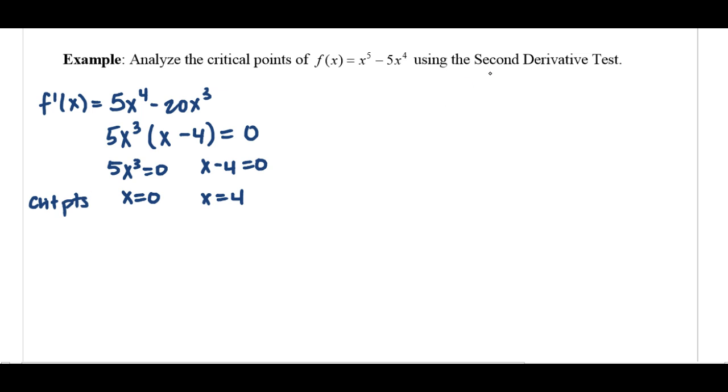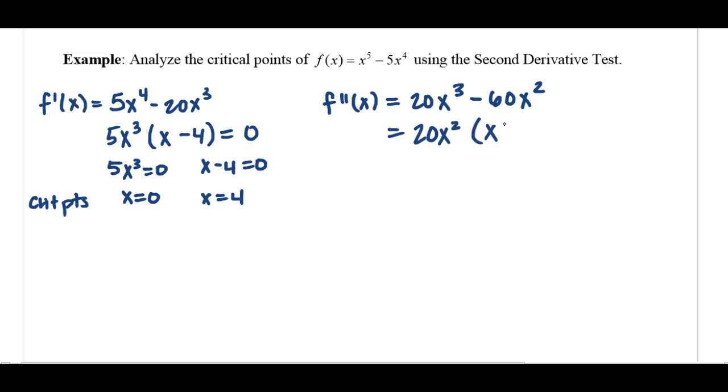All right, so now I'm told use the second derivative test to analyze these critical points. So I need to find the second derivative, which by the power rule is 20x cubed minus 60x squared. And what I'm going to do is write this in factored form. So I'm going to pull out a 20x squared, and I'll be left with x minus 3. And the reason for that is because I'm going to want to substitute in my critical points to determine the sign. And so the unsimplified way of the second derivative being written is going to help me solve plugging in 0 pretty easily, but the second one is going to help me solve what happens when I plug in 4 a little easier.